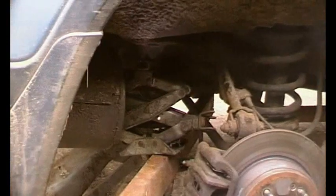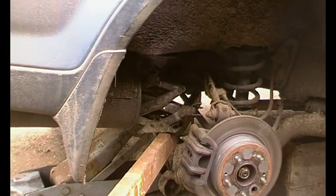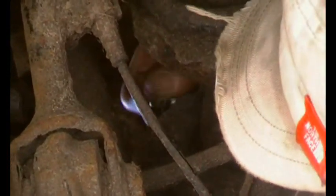Let's just see if I can show you getting the bolt back in now, but you probably can't. Let's see if I can get the camera in the right place. Okay, with the bolt all greased up, there's the hole, there we go. So I did adjust that jack quite finely just to get that, and I tested it of course, and then get that wound in those threads a bit before you remove the jack.